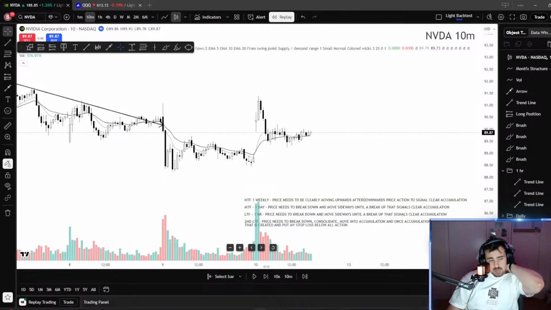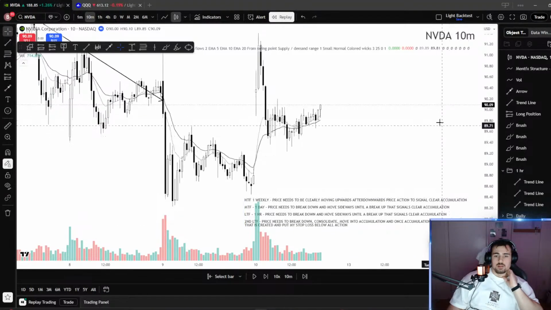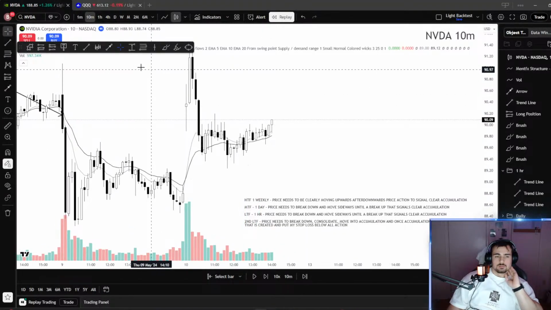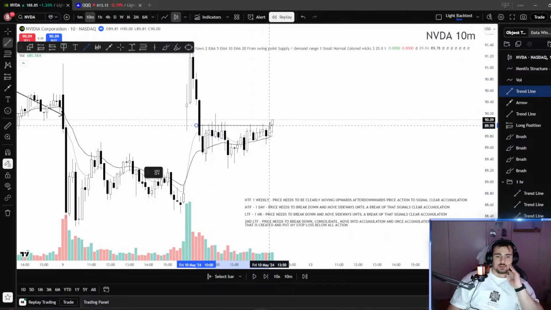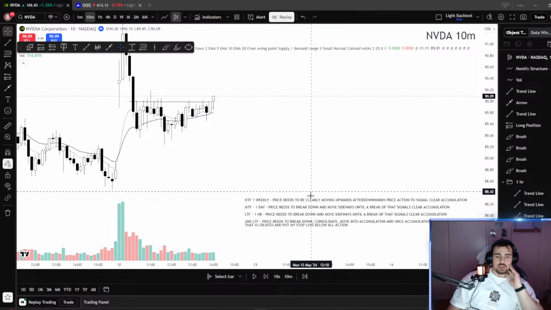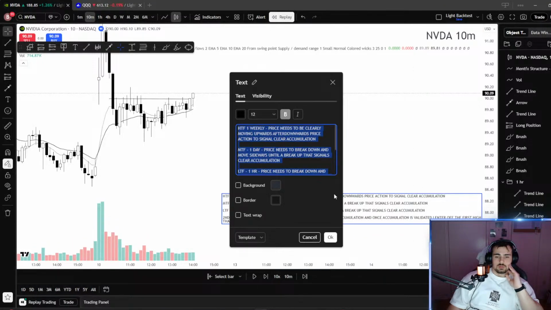And let's play it candle by candle. And let's see where I would enter. So I would enter right here. I see this strong candle break past this here. And guys, I made a mistake in this lower time frame. I don't enter off the first high.